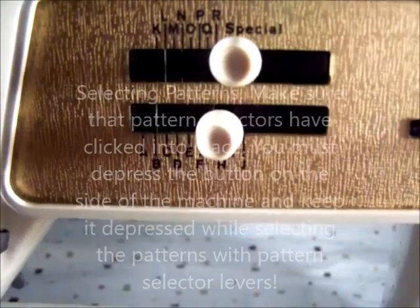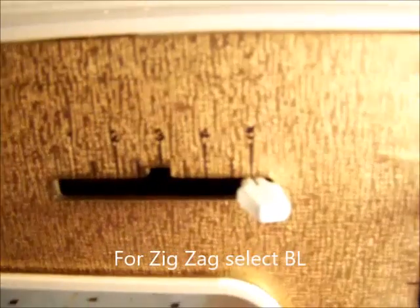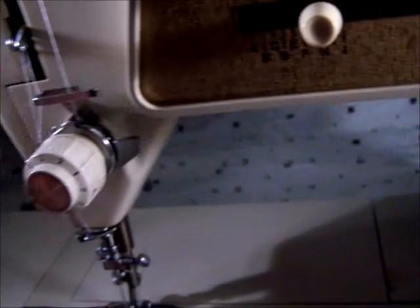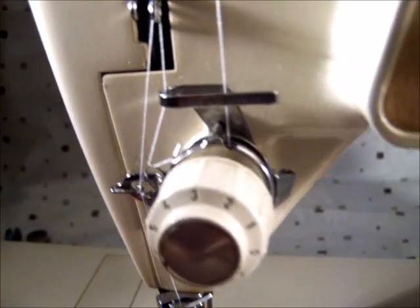Set your pattern selectors on B for the lower one, L for the upper one. You can set your stitch width at 5 and your stitch length at between 3 and 4. And thread tension, we've got ours set at about 3.